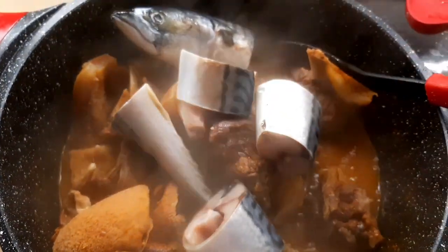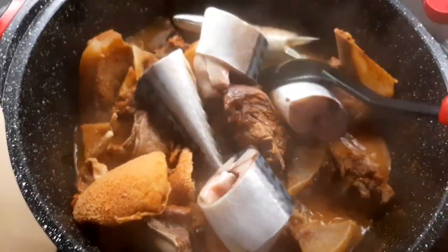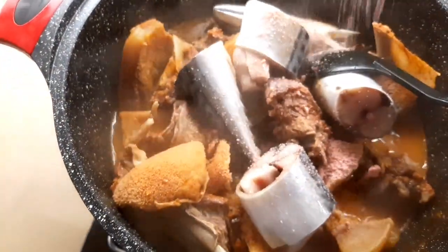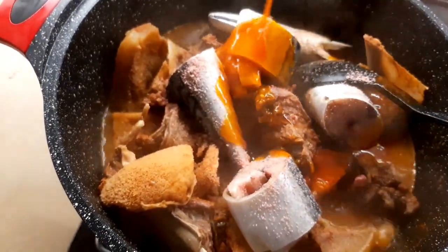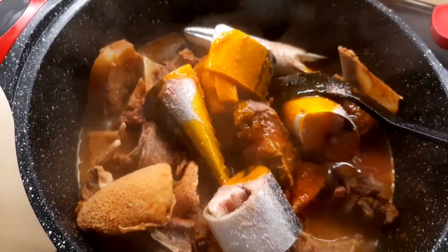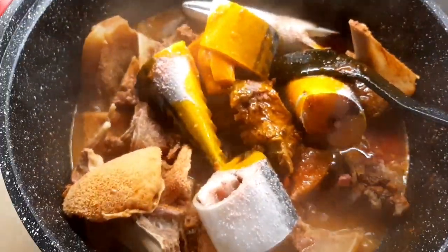So I'll add in my mackerel fish. I swear, cooking ogbono soup without mackerel fish, you are missing. Guys, if you still have an oven, you can still dry it, because my oven got spoiled, so I'm using the fresh one. It doesn't mean you can use any one at all. I added the rest of my seasoning. Then I added palm oil.